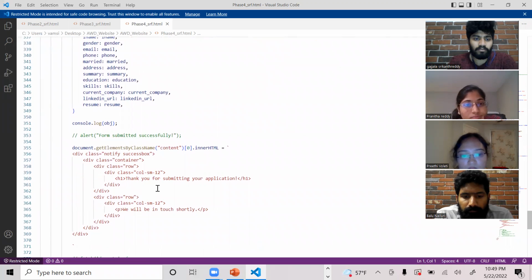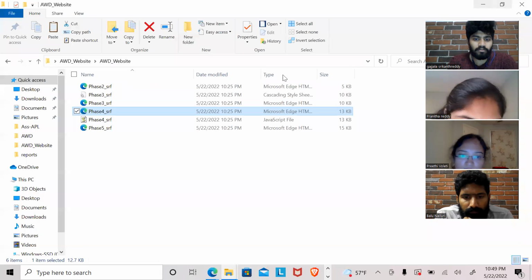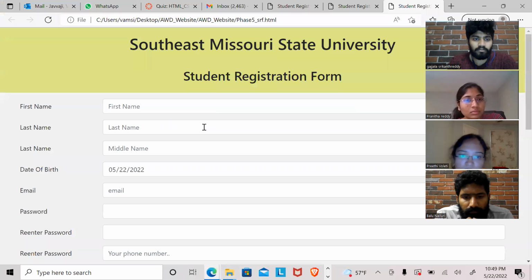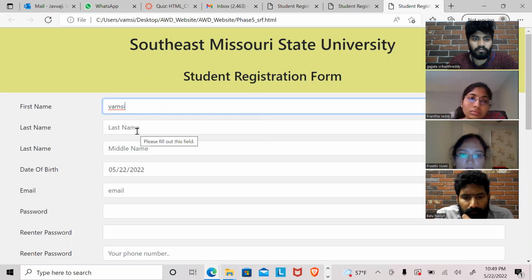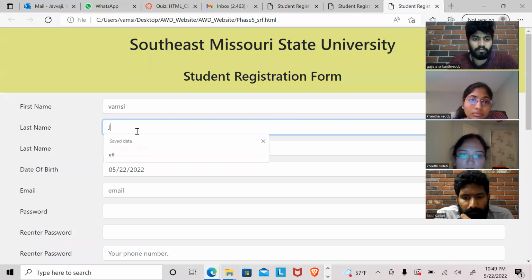And after submitting the form, clicking the submit button, it says thank you for submitting your application. These are the coding lines where we use divisions, in that particular page, we have to divide the website and display the content. So we have used some divs with class names. Coming to the Bootstrap, we will show the full working. If we try to miss any field, it will say this form is missing.